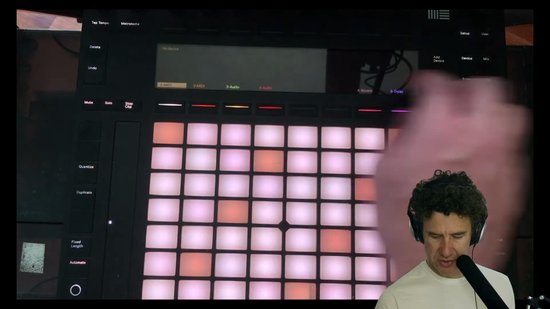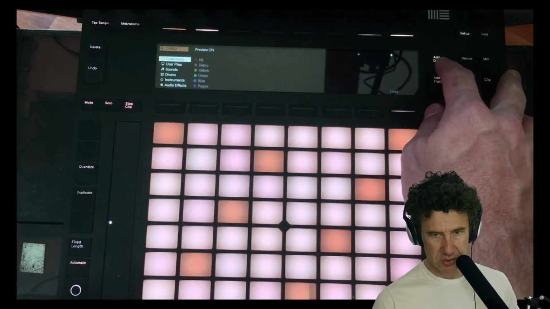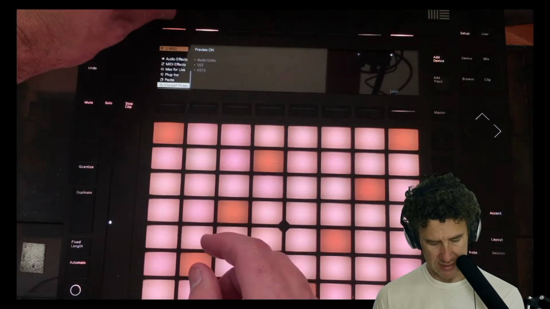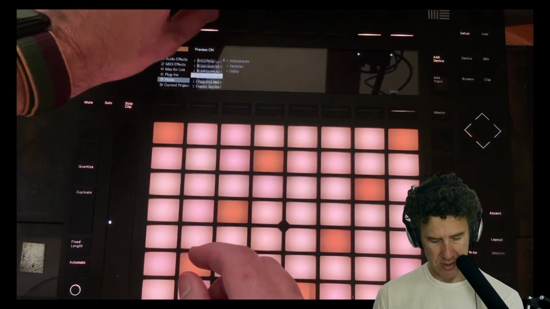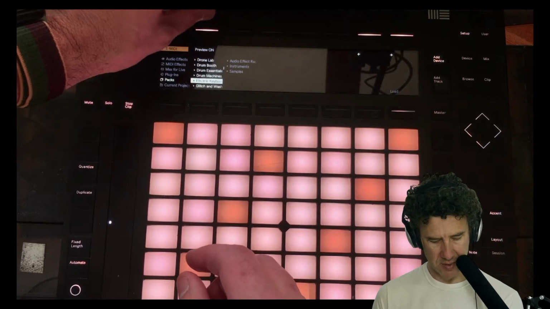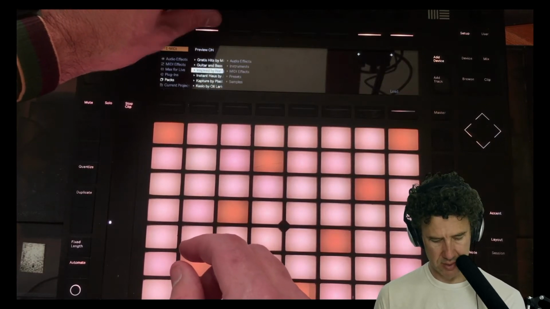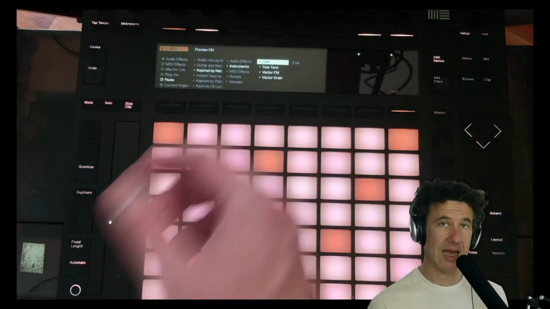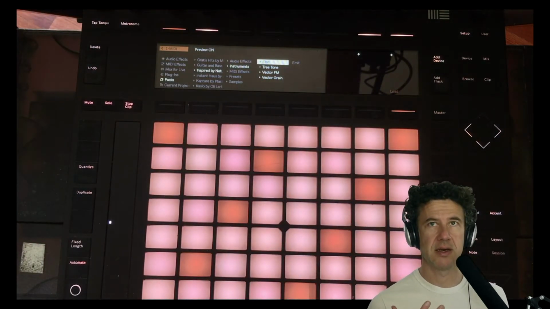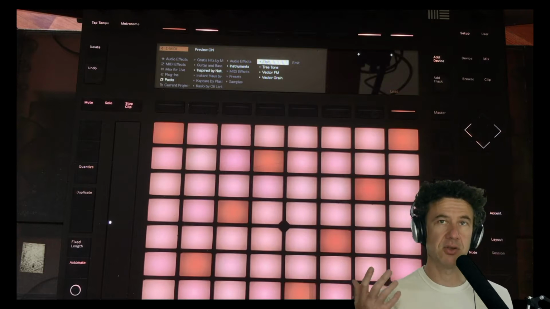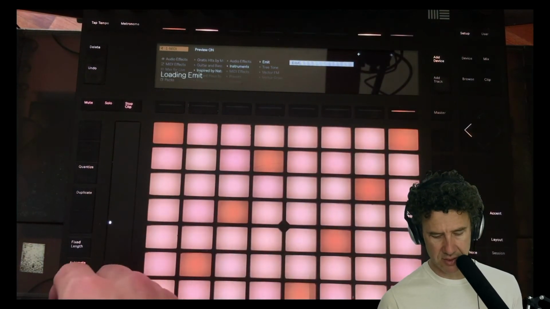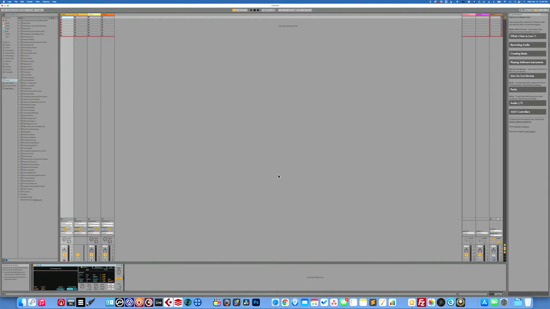So I just got a MIDI track there, and I'm going to go to Add Device, scroll down to Packs, go down to Inspired by Nature here. Here it is. And this is going to be under Instruments, right? Because it can actually just create sounds automatically as long as you load a sample into it. So I'm going to load up Emit and then switch back to software so we can see what the device looks like.